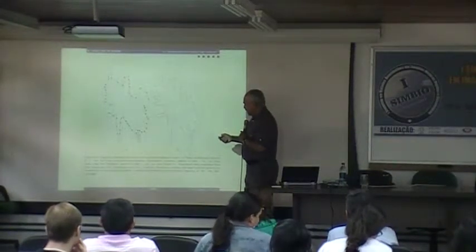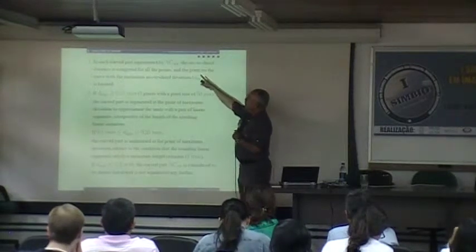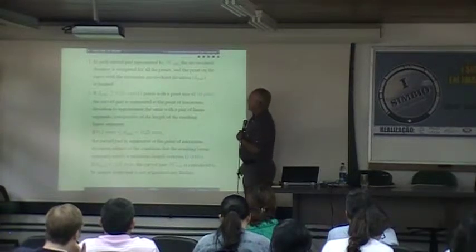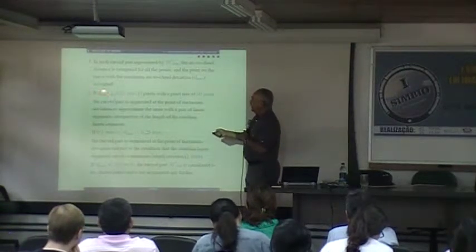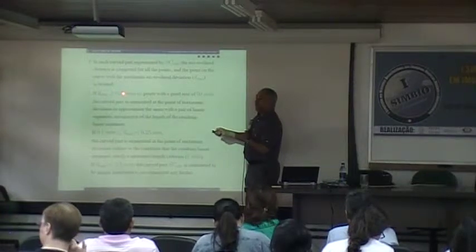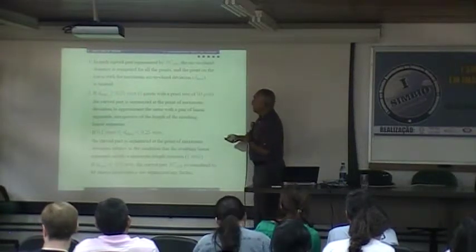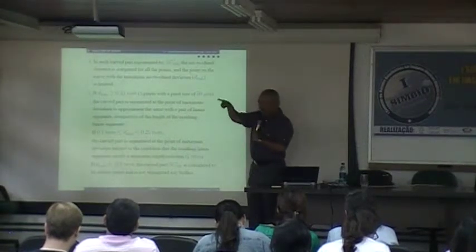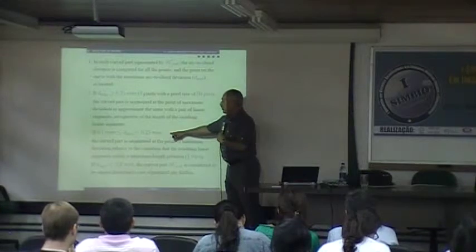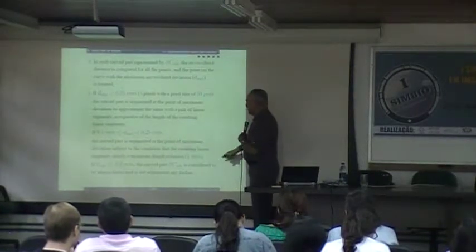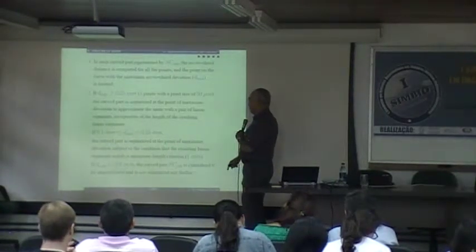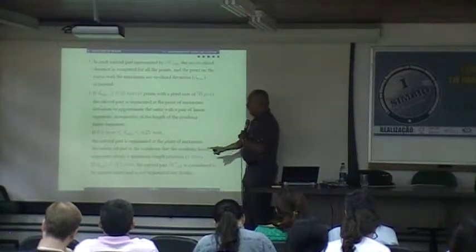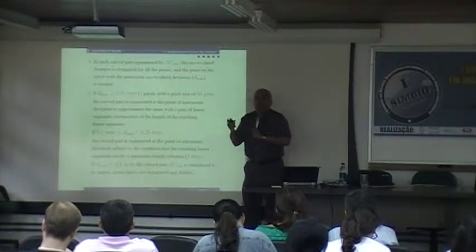So for this algorithm, each curved part is represented by some arc and chord. You find the maximum arc to chord deviation. If it is more than 0.25 millimeter, 5 pixels in our case, the curved part is segmented at the point of maximum deviation and joined by a straight line. If it is between 0.1 millimeter and 0.25 millimeter, it is segmented at the point of maximum deviation. But we also said each side of the polygon must be at least 1 millimeter. So you can put conditions as required.